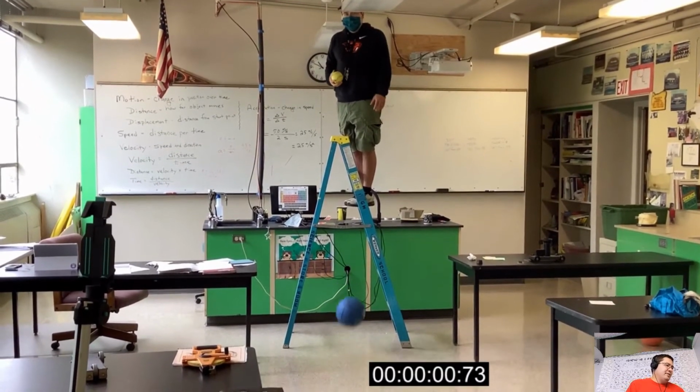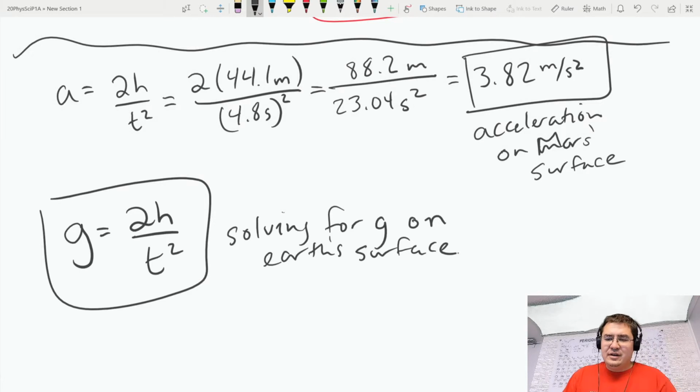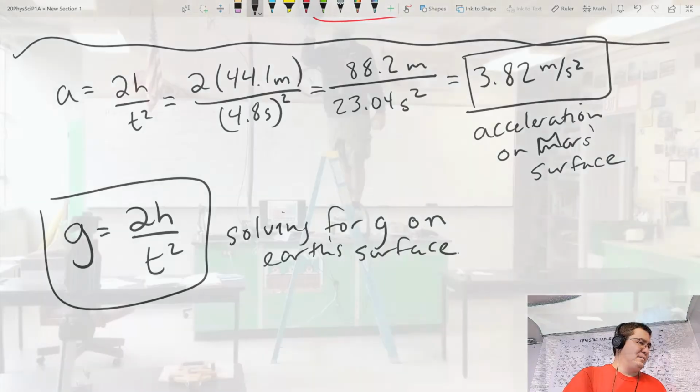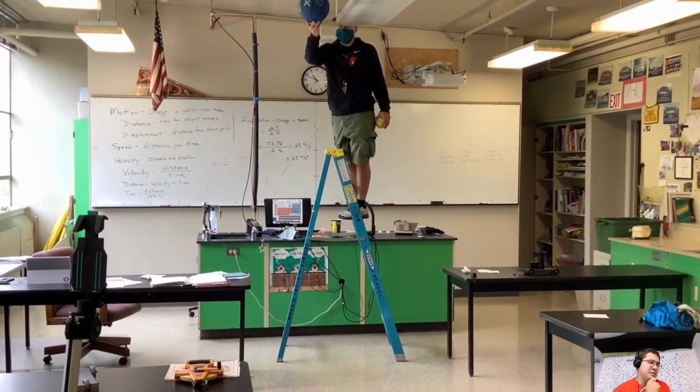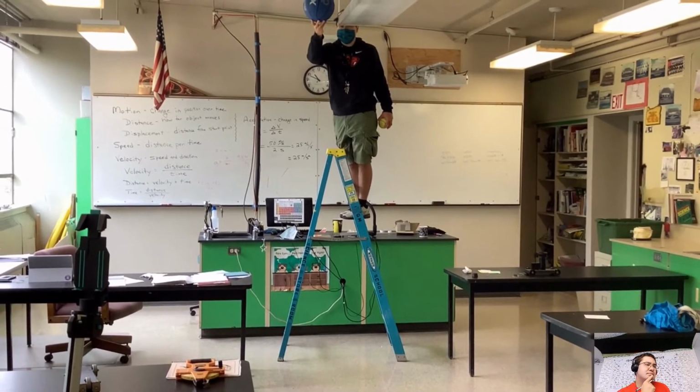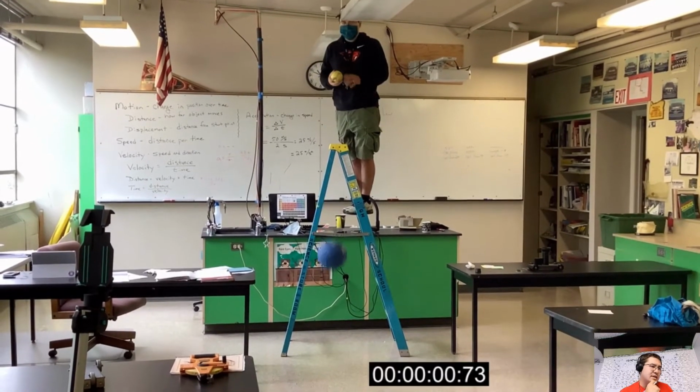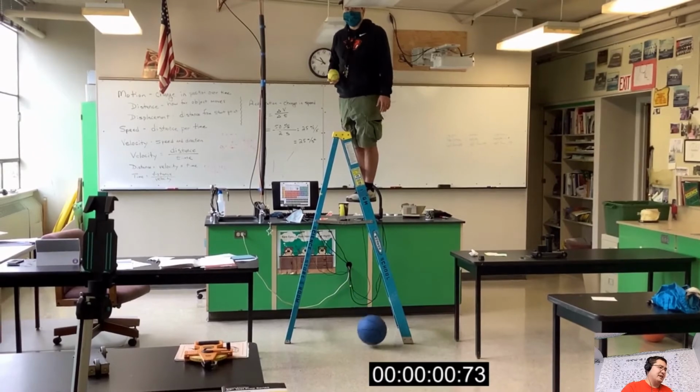All right, so let me go back to my whiteboard. In that video, that was from a height of 2.7 meters. Okay, so 2.7 meters, and I dropped that ball, and we're going to go back and look at that stopwatch. Now, I put a stopwatch on the screen that tells us how long the ball is in free fall. So let's go back and play it. So again, from 2.7 meters, it takes 0.73 seconds.